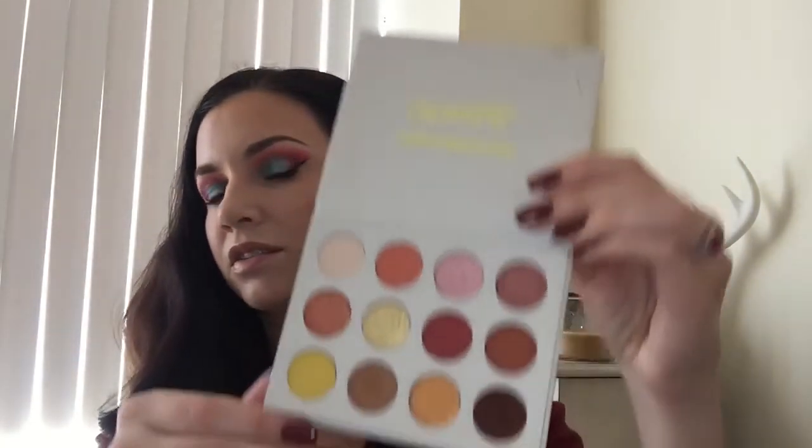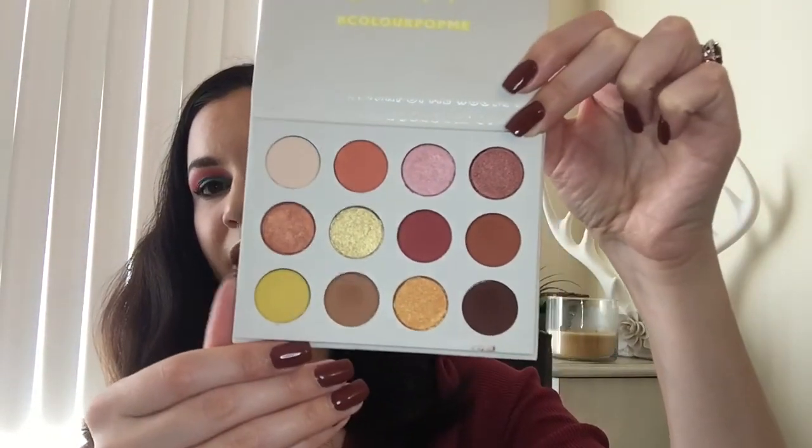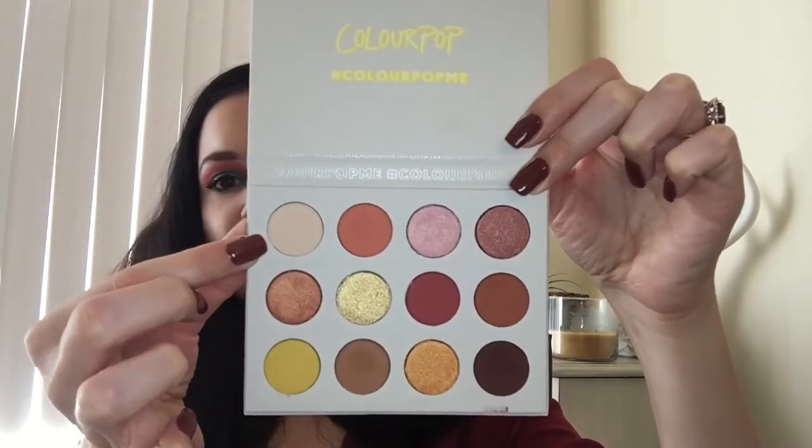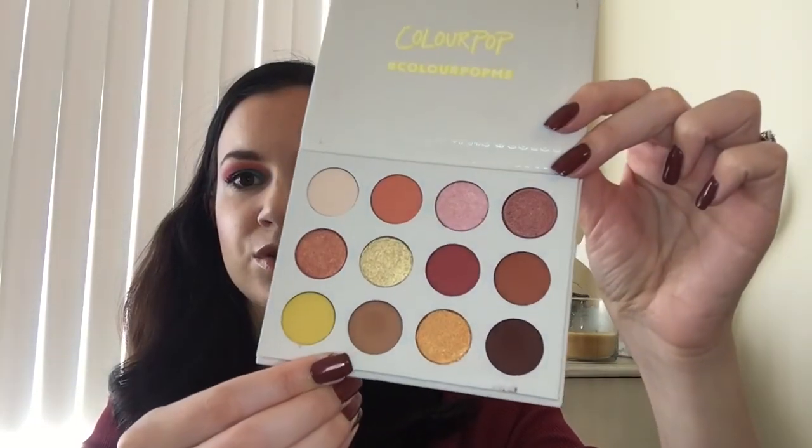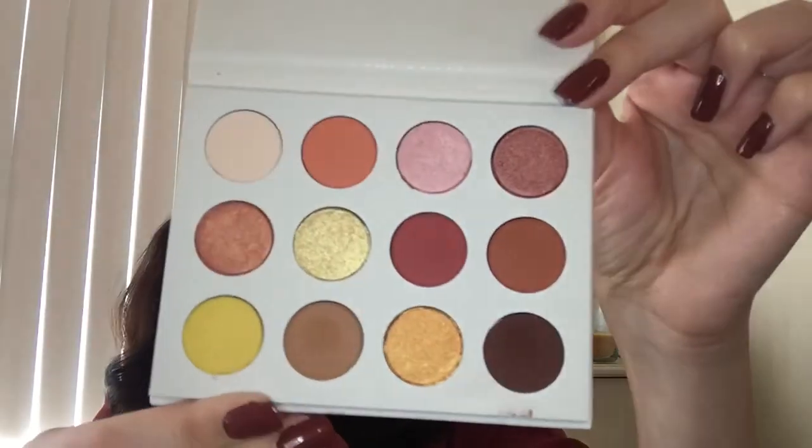The last item is the ColourPop Yes Please palette. Obviously I'm not going to pan this whole thing, but I'm hoping to hit pan on an eyeshadow and I haven't really decided which one. I have barely used this palette — I have so many palettes. I can't decide if I want to try to hit pan on one of the matte shades or one of the shimmers. I was thinking Full Zip, but maybe that one because I can use it to set the lid, or maybe this one as a transition shade. I want to hit pan on something in this palette. That is my Drop 10 by Summer, and if you're doing this, please let me know.